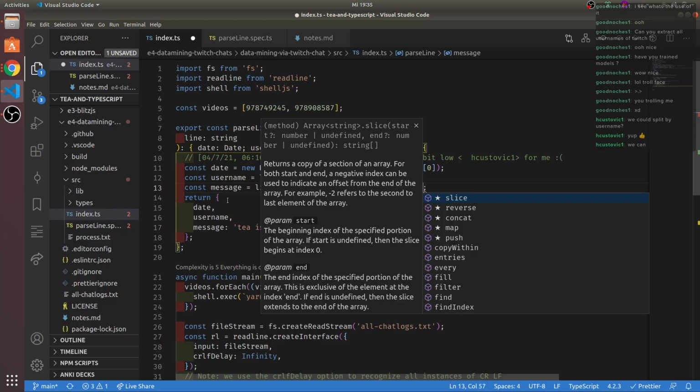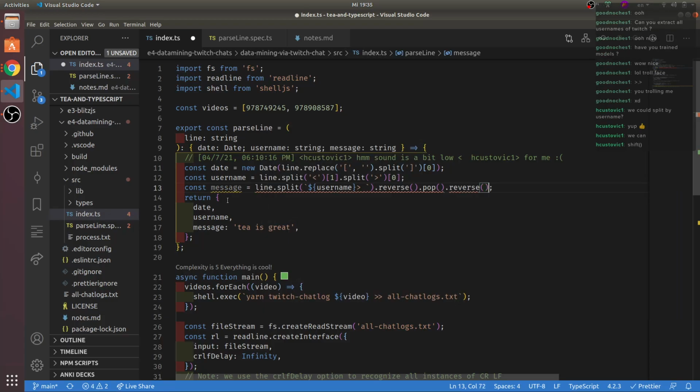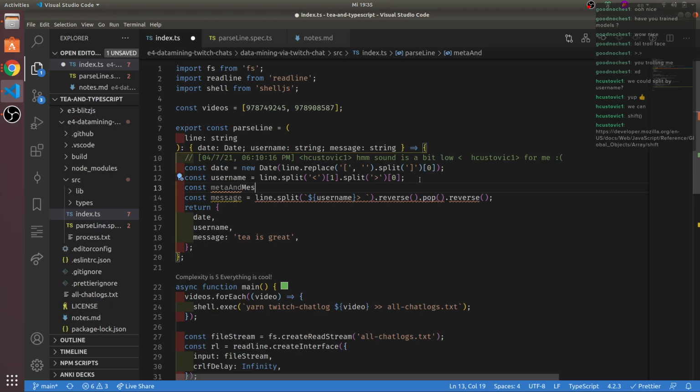Reverse dot pop dot reverse. We do have to save the array though. Const split. So this is meta and messages.